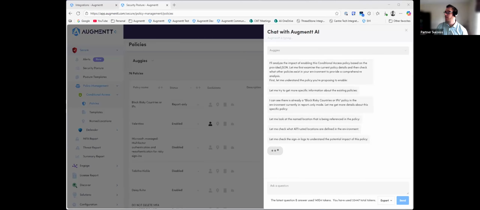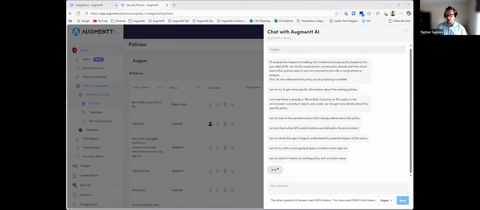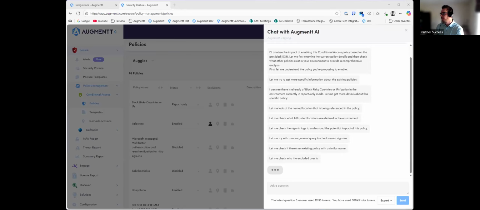There's a question, will you guys build a template for CIS level 1 Intune? We plan on building out many out-of-box templates similar to what we have today in conditional access. Specifically CIS level 1 probably, and generally great practices as well. But yes, and I'll show you something right after this quick demo, but compliance, we'll be having a big push into compliance in the near future. Granted, we do a lot from a security posture auditing perspective, but we'll try and make it easier for you to deploy the best practices here. So great question there.